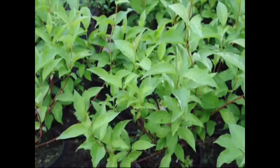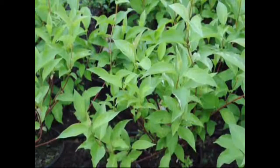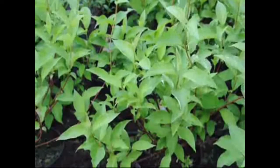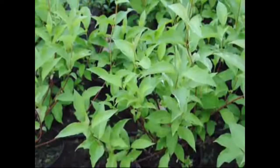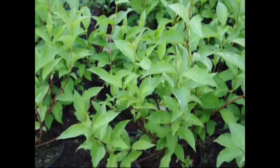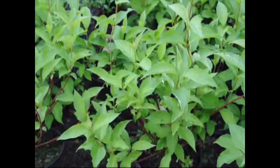It's also tolerant of fluctuating water tables. So if you have a spot where grass doesn't grow because the water level rises and can ground it out, this plant will thrive. "Osier," part of its name, is derived from the French word meaning willow-like, and this plant does have some willow-like medicinal purposes used by Native Americans.